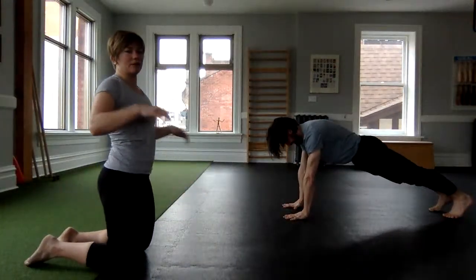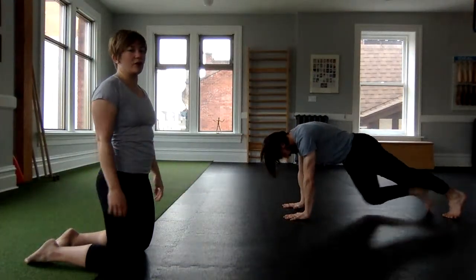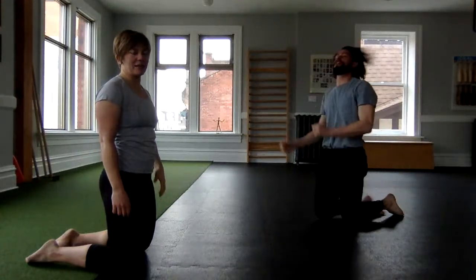Good. Shake it out. Okay, Ian's going to do our hollow hold this time. Okay. Actually, it's really good. I know, this is the stuff that actually makes it work.